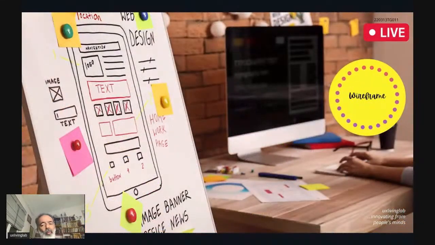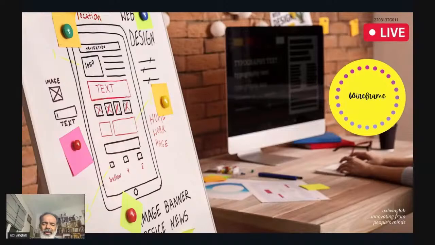Then come to wireframing. Based on these ideas, you can start wireframing. What I recommend is you can use a mix of paper and pen and software. Better to start from paper and pen, because most UI designers are creative people, and they have artistic talent.